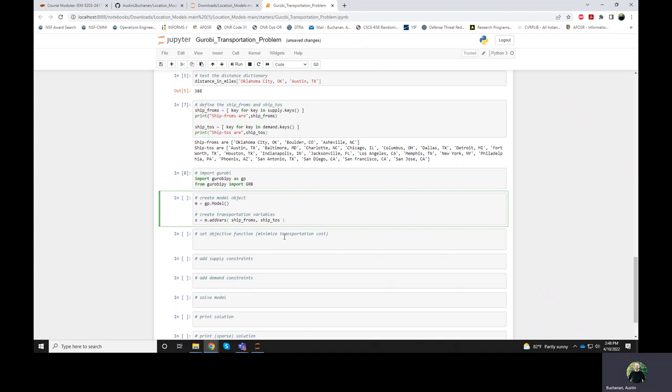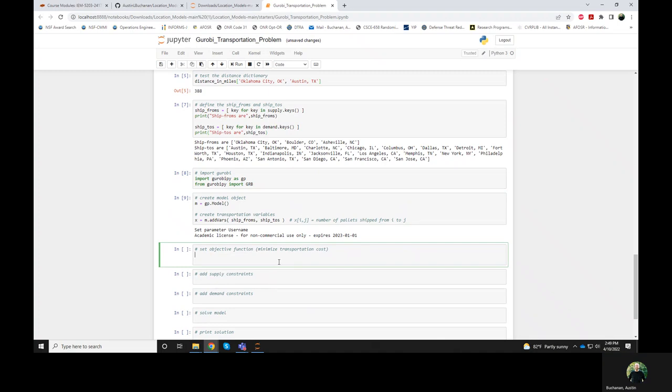I could define these as integer variables or continuous variables. The interpretation here is that x_ij is the number of pallets, or drum sets, shipped from i to j. We're supposing that one drum set fits on a pallet. So arguably this should be integer. Now, it turns out that the model we're about to write also has a totally unimodular constraint matrix, so we're going to get integrality for free. I could just define it like this, where the default variable type is continuous. So I'll just do that.